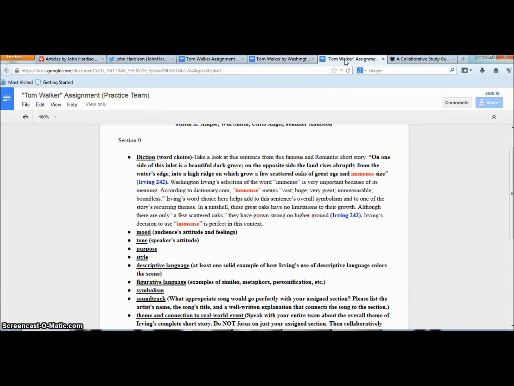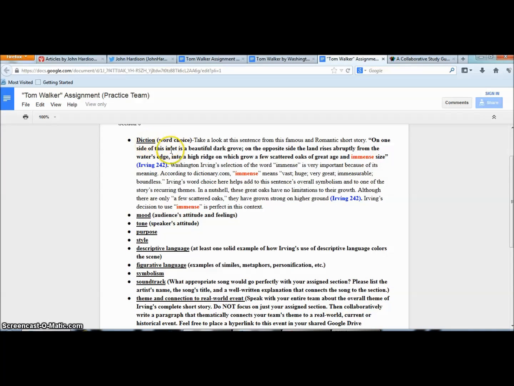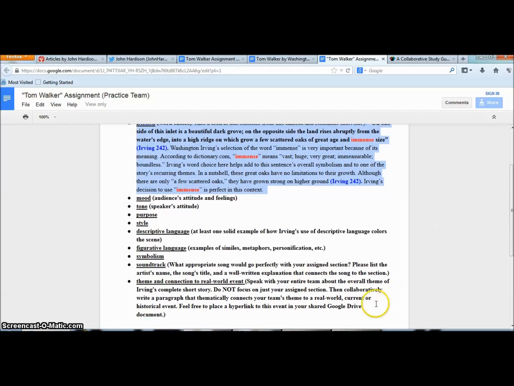And then a team leader from Team 1 can create a Google Drive document that all team members share, and they will go in and tackle this as a team. And of course I just gave one example right here for diction, showing them how they are to analyze this and to compile a team sheet. And then they would go on to part 2, which again is the picture that is symbolic and the video that reenacts their assigned section.